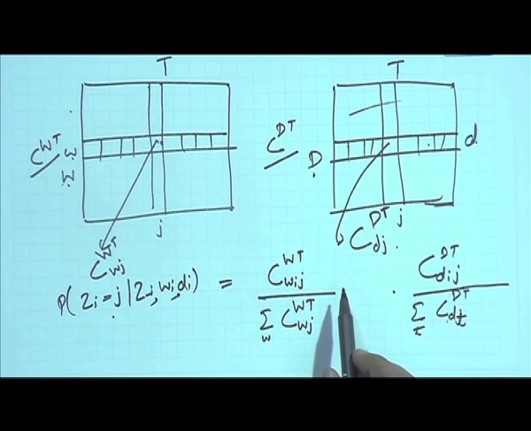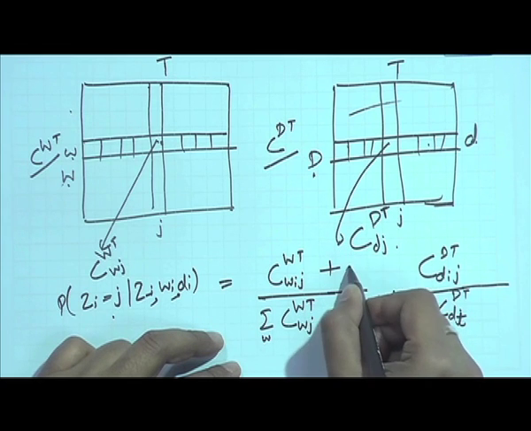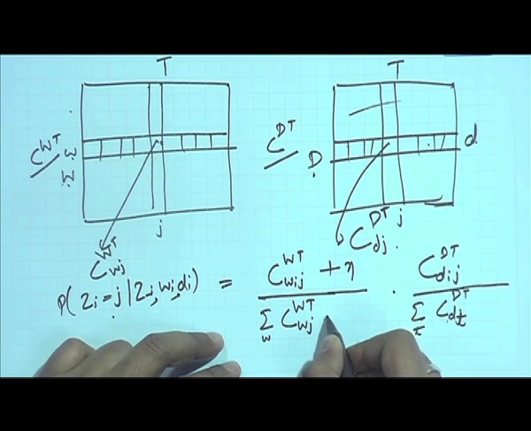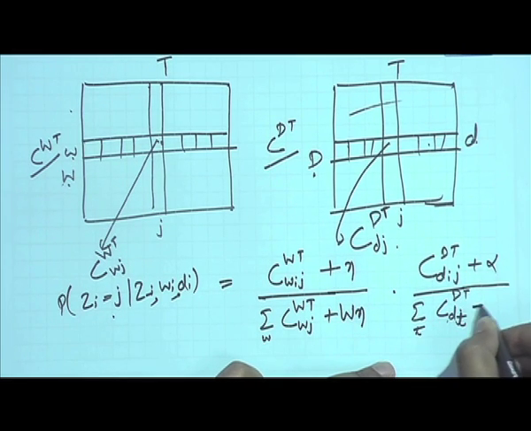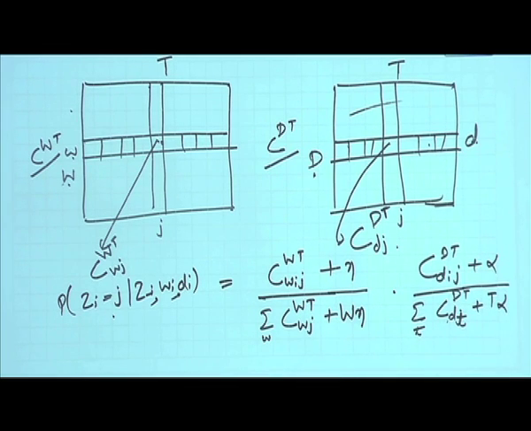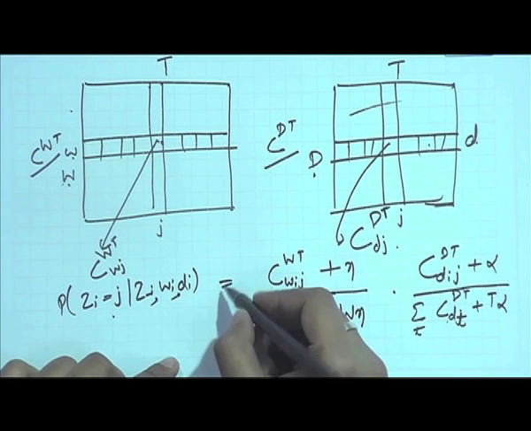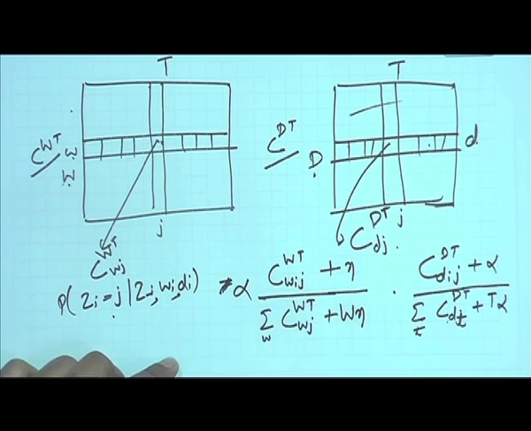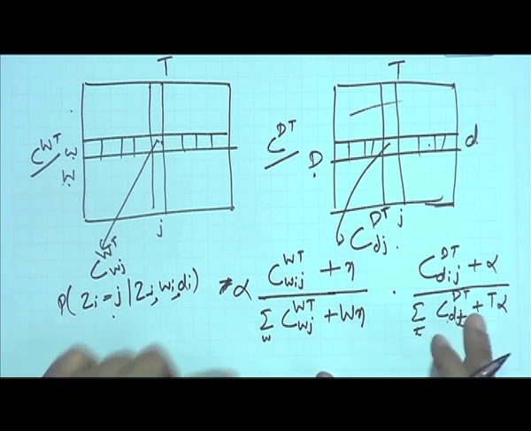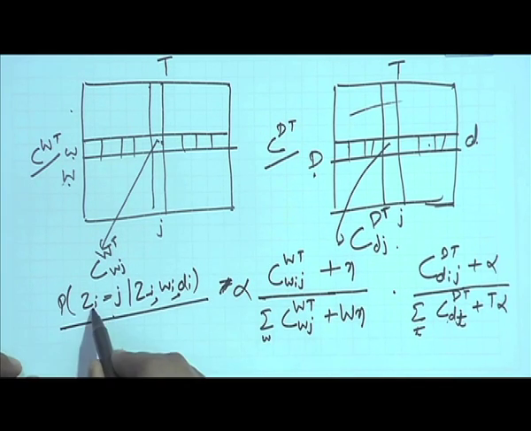Now, there are certain priors that you take here. You can think of these as some sort of smoothing. So here you have some smoothing parameter eta, and similarly it will be plus W times eta. Here, alpha plus T times alpha. So these are smoothing parameters, and to make it a probability you need to normalize. So instead of calling it equal to, you will say it's proportional to this. Now this gives you the formulation: the probability that the ith token will be assigned topic J given all this.